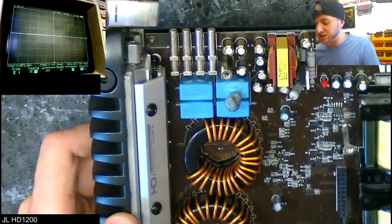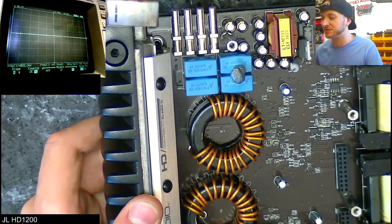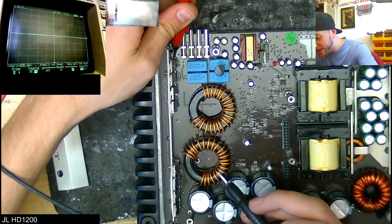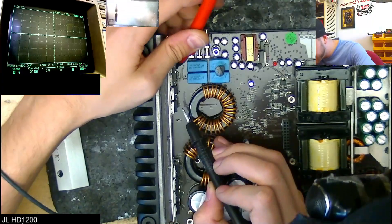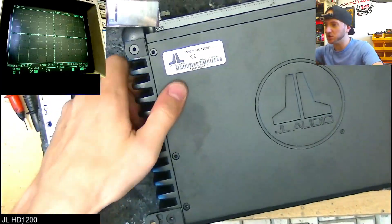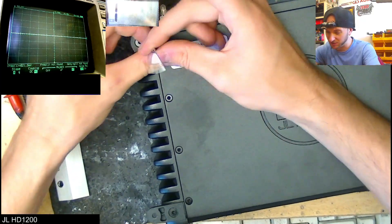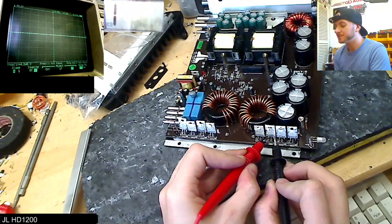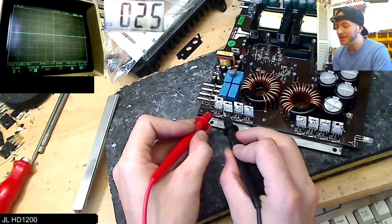These capacitors are the final output filter capacitors — they're going to be getting rid of any residual noise and Class D switching that the inductors haven't dealt with: spikes, small bits of noise, remnants of the Class D switching. Let's check between these FETs and see if we have a short. We have a short between drain and source of this FET here, and also gate — so all three legs of this FET are toast. These are the ones I can't quite get to because the caps are in the way, so we're going to have to remove this heat sink. Once that comes away, we can access the back of those MOSFETs. No short there, no short there, no short there, no short there — no dead FETs on this side. The issue is over on this side — we have at least two dead FETs here.